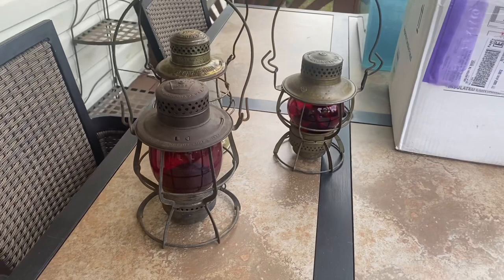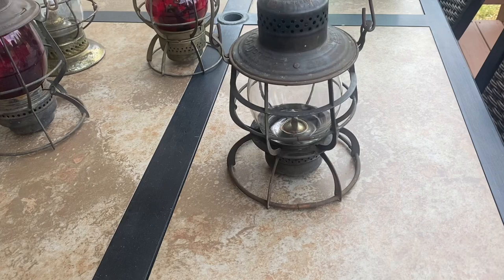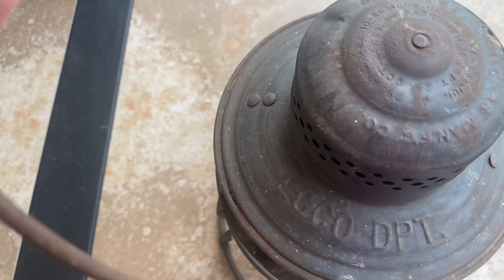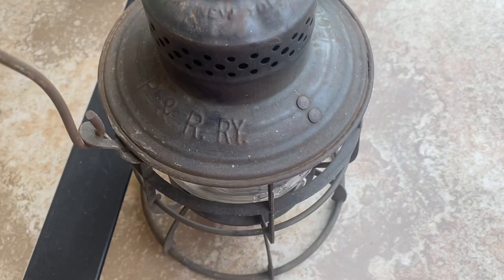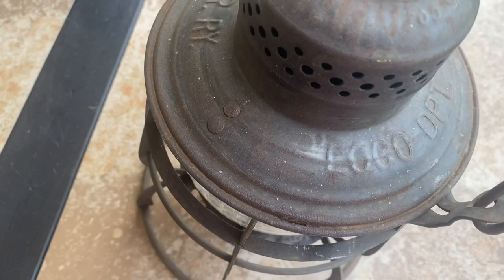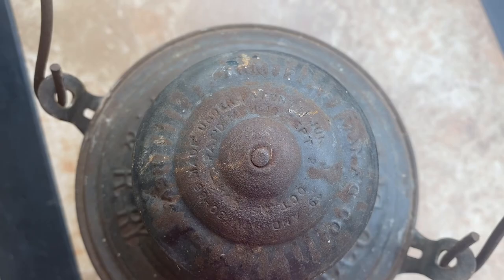There's three. I thought I was only getting three, and when they opened that trunk, boy, did I go — tingle, keeps getting good. I don't know who's the best one, but this is another good one. Even though it doesn't have a colored globe — it's just clear — it's all still good. It's Pennsylvania Railroad. I think that's the logo department or something like that. There's the verbiage on that bad boy. It is a sweetie.